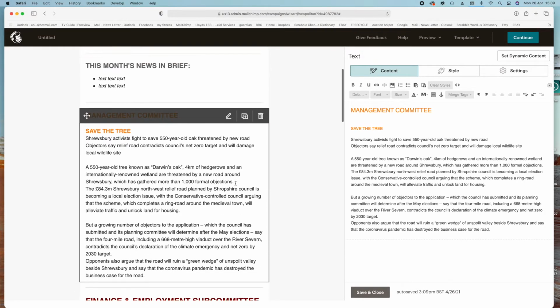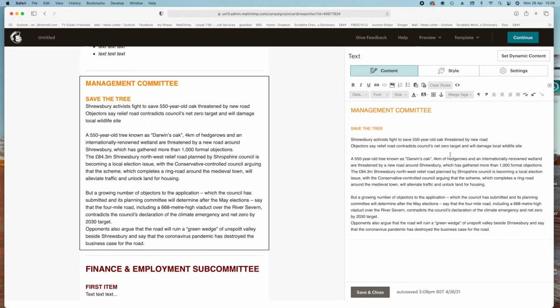And here is what it will look like. Maybe I'll add a picture to that later. It's not the full article, and the rest of the article, because it's a long one, I'm going to load up as a PDF, and I'll show you how to link to that soon when we cover links. Okay, so save and close.